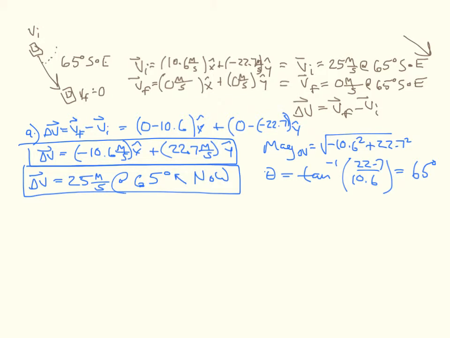Okay, continuing with example 4.5, number 6. And in the previous video, we'd done part A. Now we're going to pick up with part B right here. And what part B asks us is find the acceleration of the car in unit vector notation and magnitude direction notation. All right, now we just found out that the change in velocity was directed in the opposite direction.